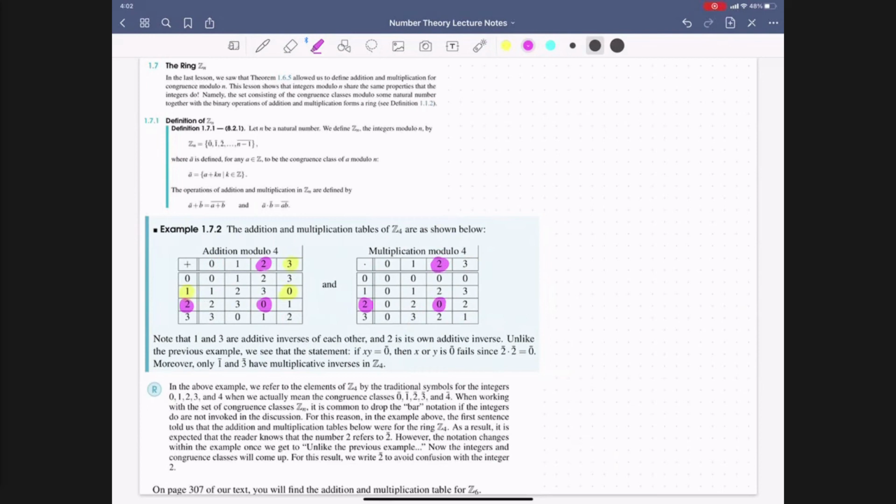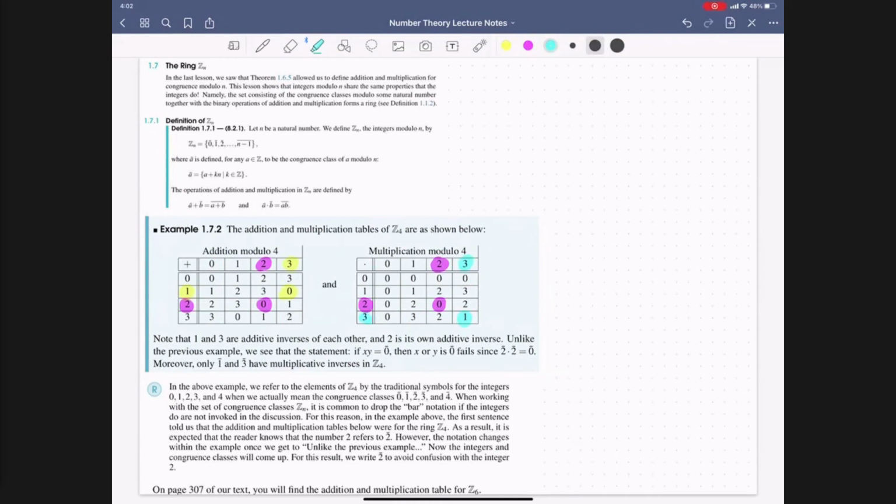But one of the good things that we will be showing later on in the course is that we will be able to prove precisely when we have multiplicative inverses. Because 2 doesn't have a multiplicative inverse. But we see that in the case of 3, let me switch the color. So in the case of 3, 3 times 3 is 1. So 3 is its own multiplicative inverse. Same thing with 1, but that's cheating.